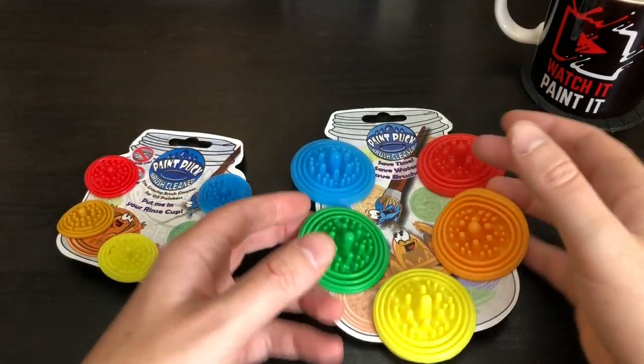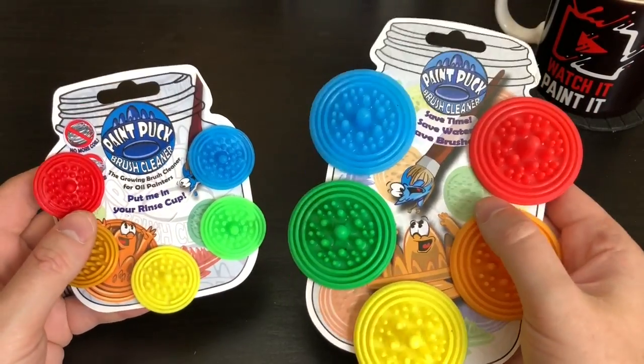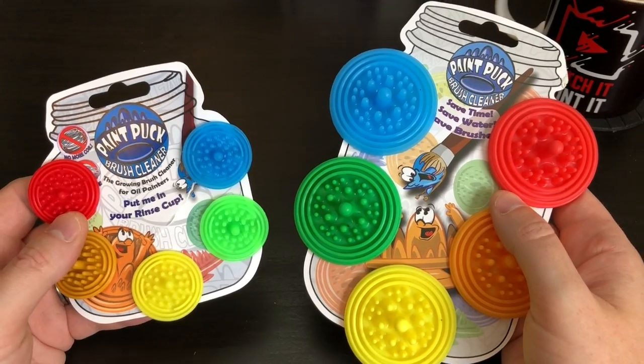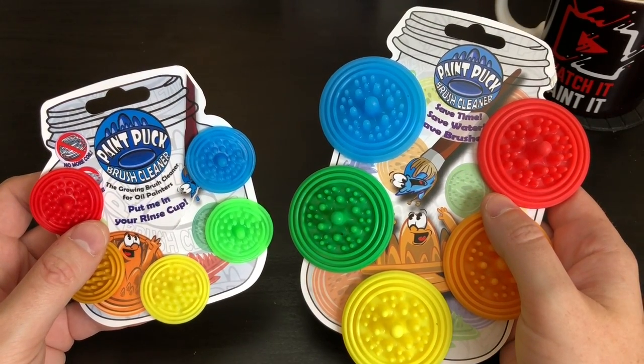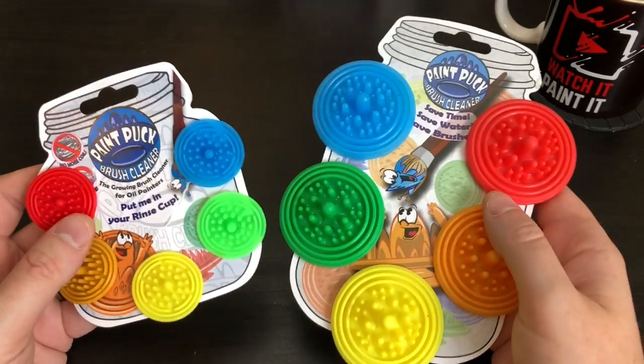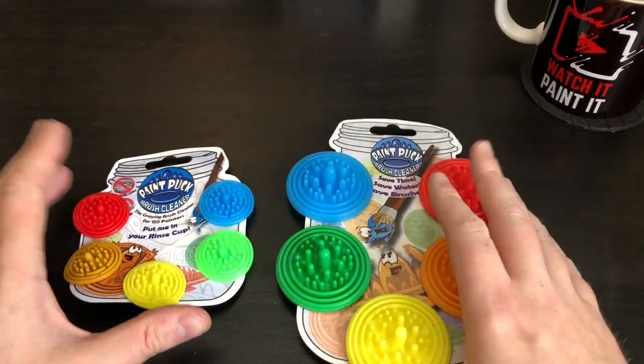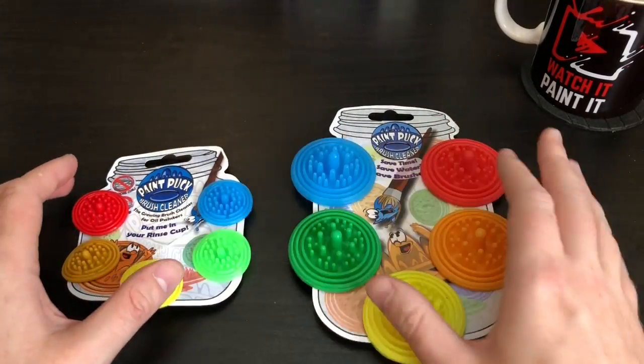I just want to show you when it was brand new, because this is all I've got. Quick little disclaimer, these were sent to me for semi-free. I had to pay the import taxes, which were about half the price of the product, so not entirely free, but in theory they were supposed to be. So just a disclaimer there, to let you know that. But I wanted to show you while it was brand new.